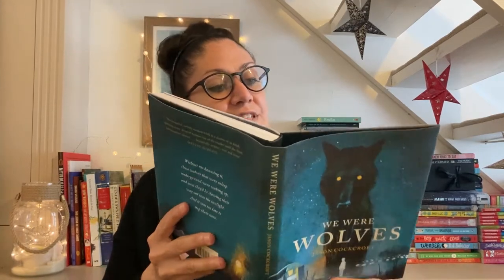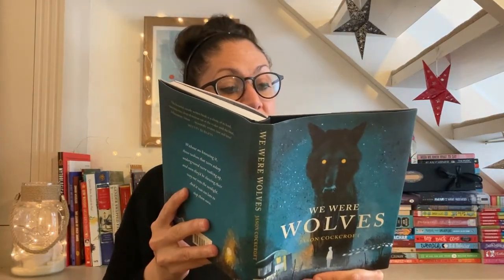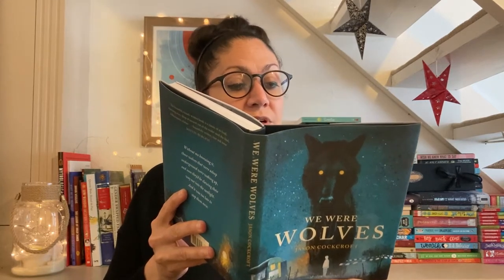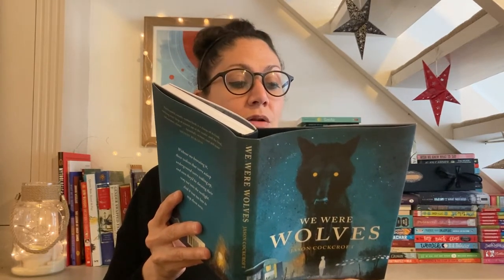So the blurb says, the boy lives in a caravan on his own in the woods. His dad, John, is in prison, but promises he'll be out soon. All the boy needs to do is survive alone for a little while longer, but dark forces are circling, like the bad man he's been warned about, who arrives asking questions, and the rucksack the boy must keep hidden, and maybe, just maybe, more ancient forces that have lain asleep for an age.